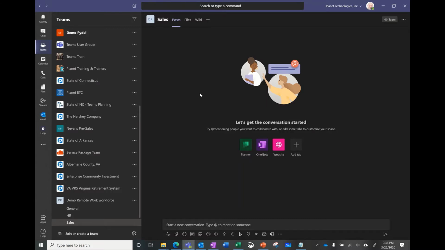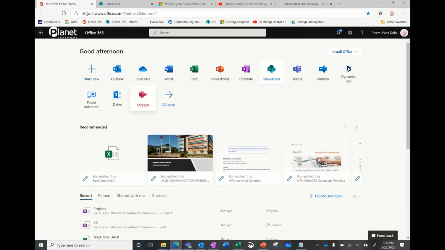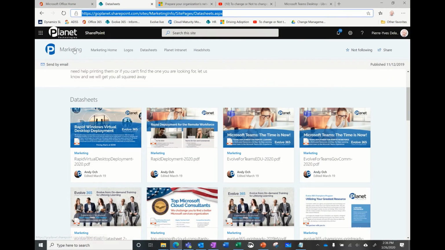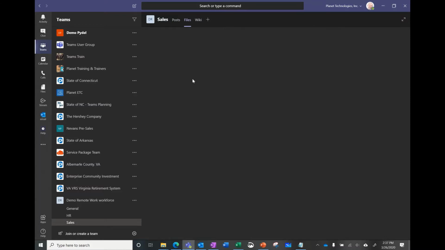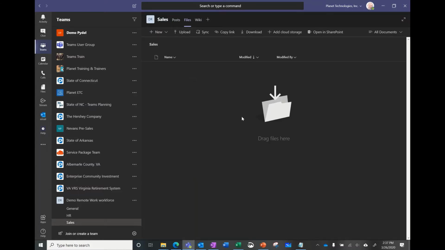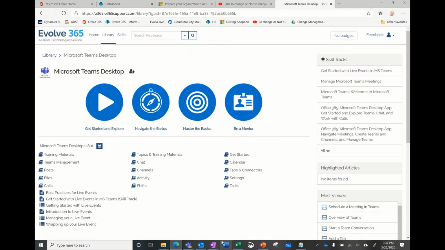For the sales channel, I know that my marketing team already has offerings around how to enable remote work, so I'm going to look in my SharePoint site where the documents are. I have a marketing site with data sheets. So here's the site, it's a SharePoint site. I just grab the address and go to the file structure. I don't want the sales team to modify it, so I don't want to copy the document where they can change it. I just want to connect those documents here.